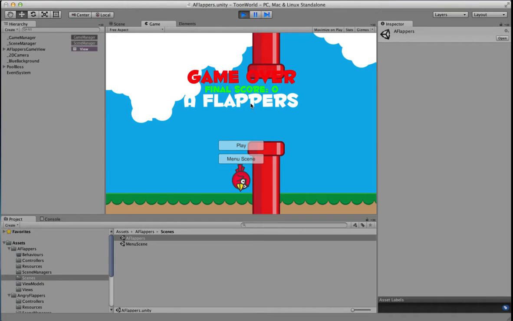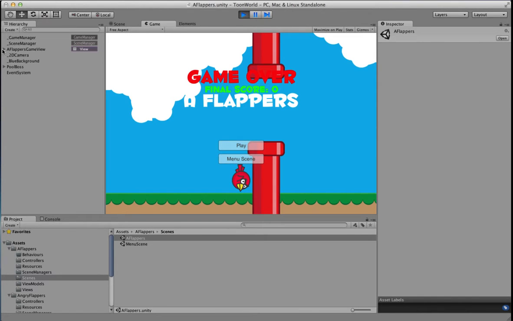Okay, this is a video which I hope will help somebody. It's to do with uFrame and the Angry Flappers tutorial, and it's really integrating Unity GUI and also showing some scene transitions, so very simple. If I click play, you can see there's two buttons on there from the Unity GUI.